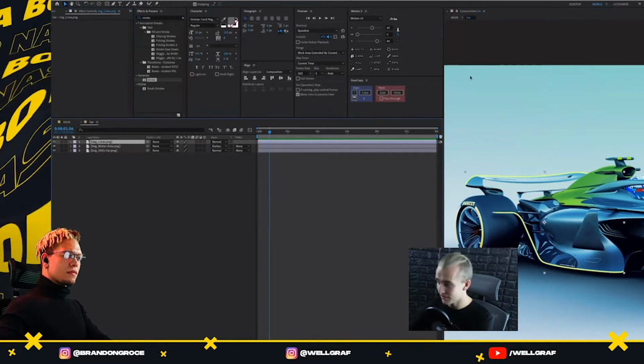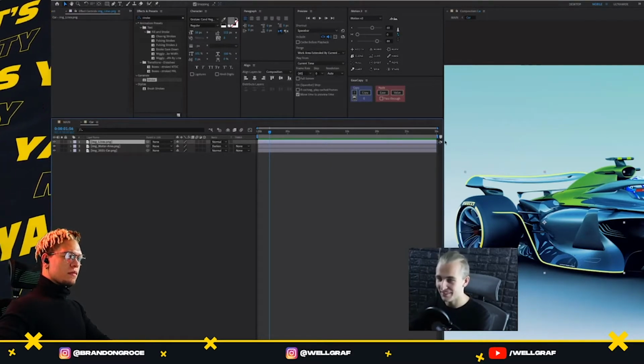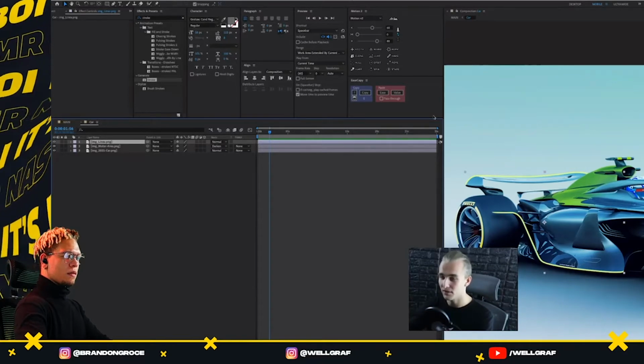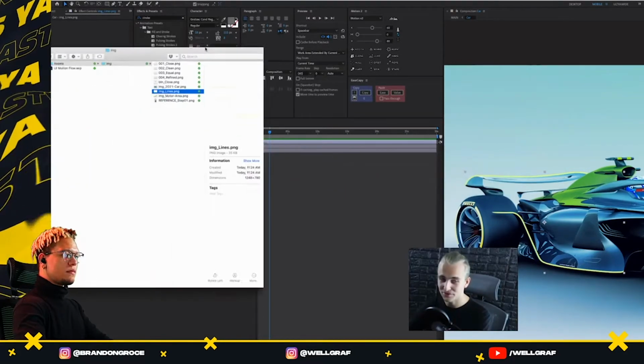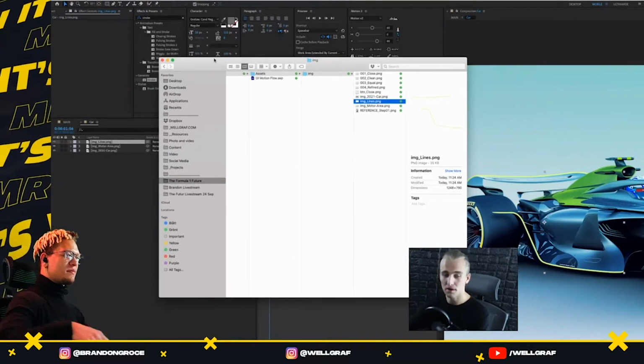Actually, I can give a killer tip on how to have two windows up at the same time, because this is the perfect moment where I need to reference the previous motion file. This is something I use so much and I never knew about before. So you have a project where you want to reference another one.